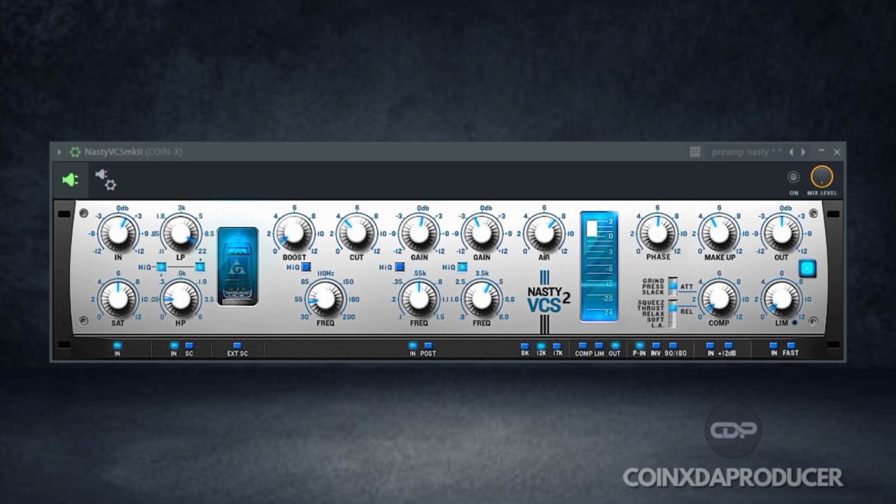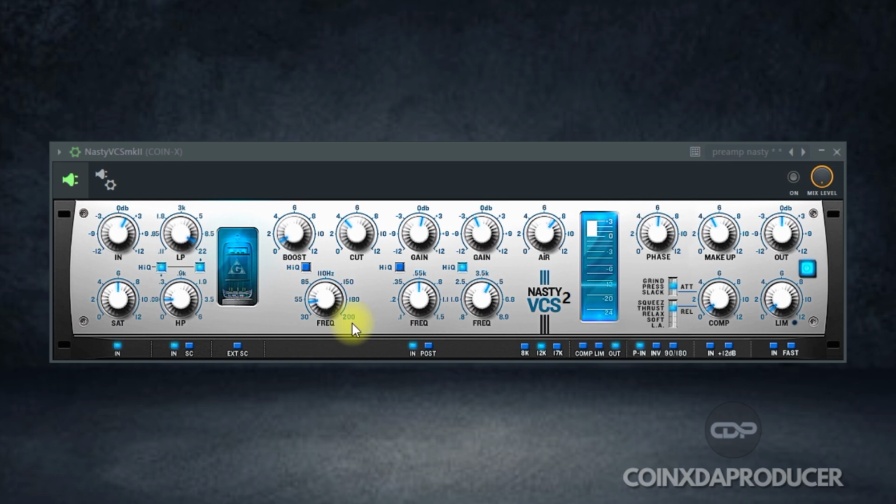And I believe you heard what it added to that vocal. Also, if you're looking for a very unique preamp and you don't have the hardware, this is a good one you can use to emulate the hardware. I've tried this and noticed that when you engage it, there is a kind of texture it adds to your vocal.